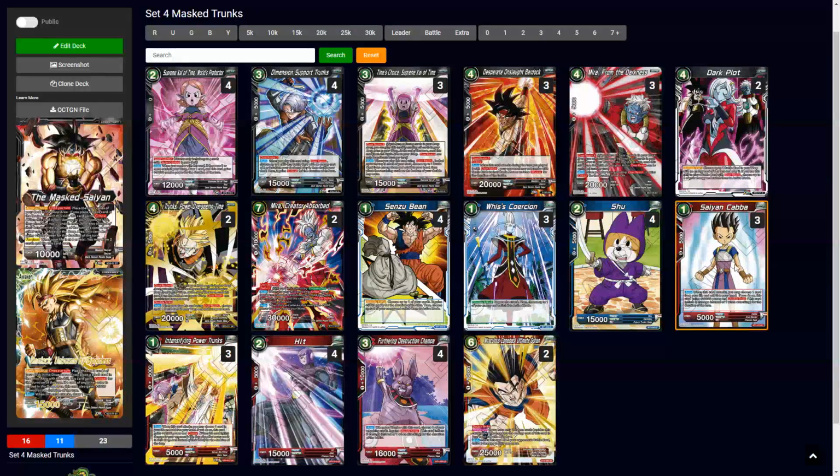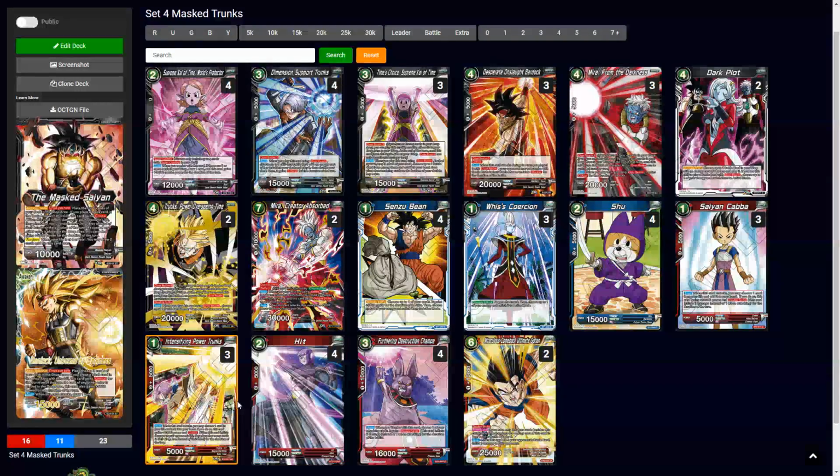Running 3 of 3. I personally don't want to see more of these guys. Yeah, Trunks is great, but most of the time I'm going to be swung at, and I'm going to be tapped out. I'm going to let them make me take damage, so that way I can get some more card advantage, and later on I can use a Kaba, later on I can use the Trunks.